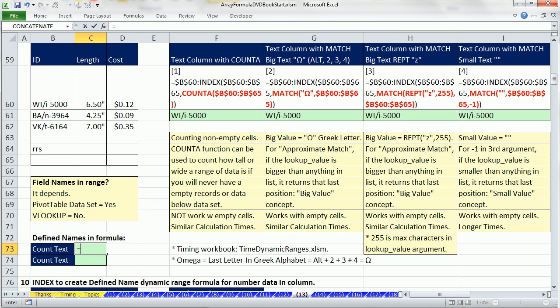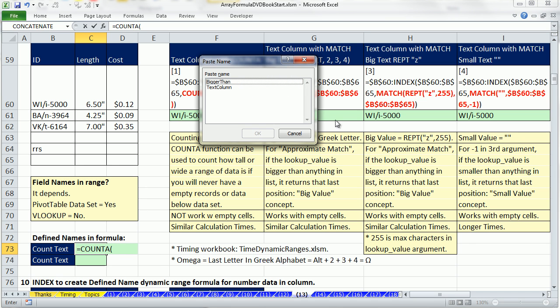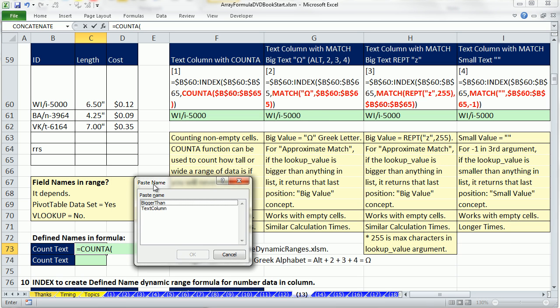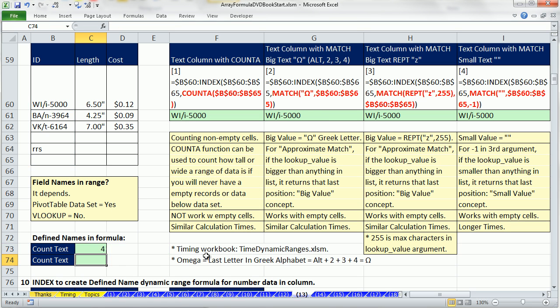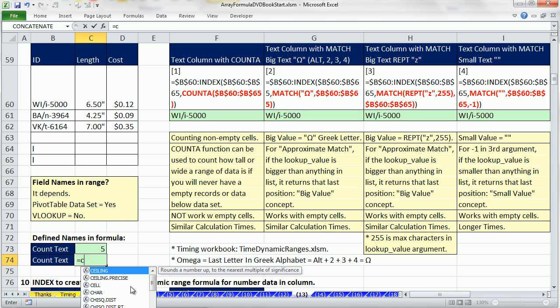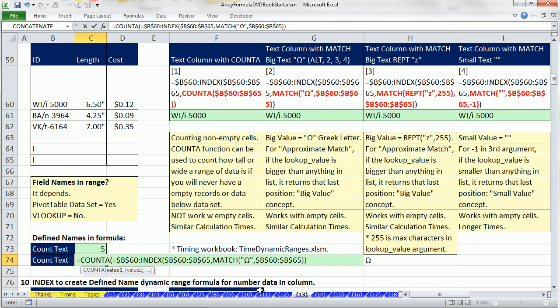And now let's see if we can use it in our formula. I could use some formula or whatever I'm doing. I'm just going to count how many things are in this dynamic expanding and contracting range. Hey, I forgot my name. Oh, there's a keyboard shortcut to allow you to paste the name, F3. And I have my big text. I'm going to double click that and enter. And so there it is. If I delete this, it automatically knows. If I put something in both of these, it knows to get 5. And by the way, you can just use the dynamic range right in your formula. So there it would be.